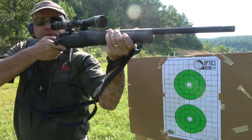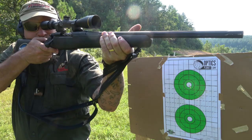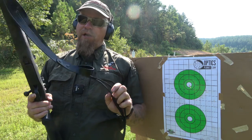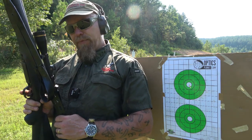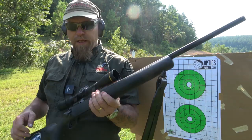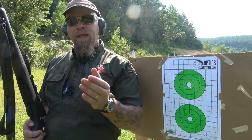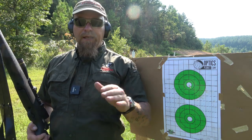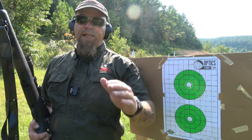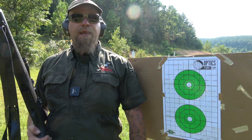...helps you shoot from non-supported positions. The sling is the way to go for a true rifleman — Galco Ching sling, the way to go. It matches the rifle in stunning black. You'll be seeing more with this Mossberg Patriot as I teach her different positions: supported and non-supported, standing, kneeling, sitting, maybe even prone. Standing, kneeling, sitting are very common hunting positions.